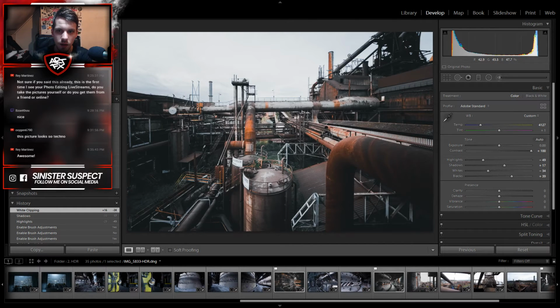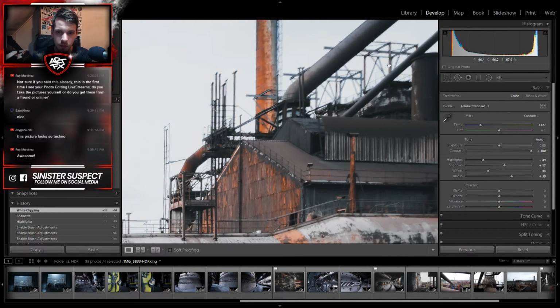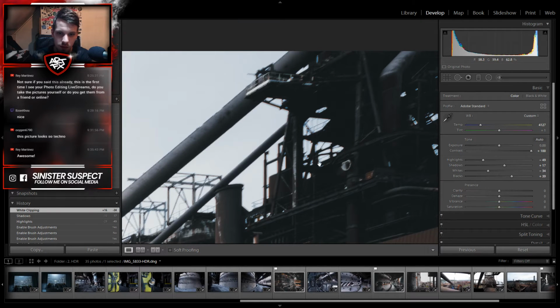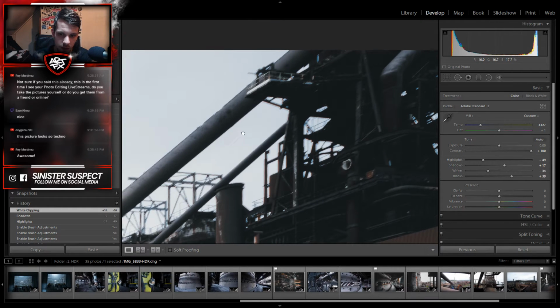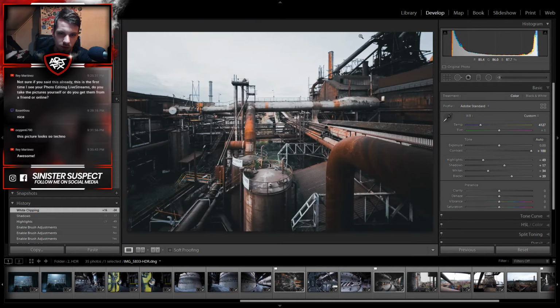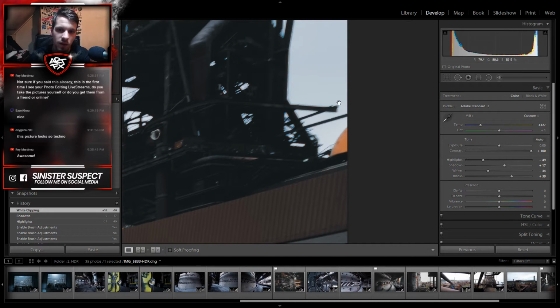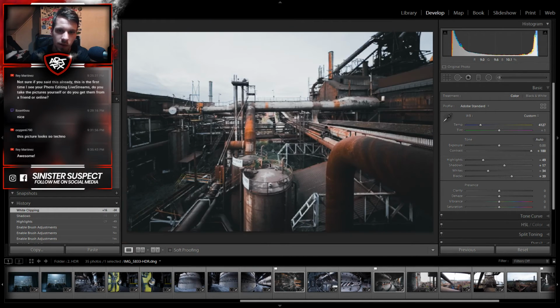That looks fine. You can see we've got a little bit of movement going on here in the top of the frame. Looks a little bit weird right there. But when you're looking at the full shot, and this is going to be posted to Instagram, you don't really have to worry about something like that. Nobody's going to see that. It's all the way in the corner. See? There's a little bit of stuff going on along the edges, but that's not really a problem if we're going to post this on Instagram, where the final image is going to be way smaller than it is on the computer.